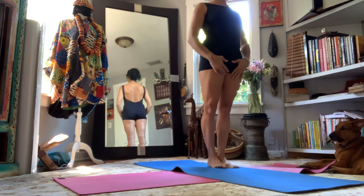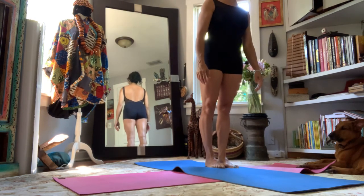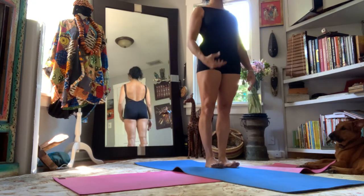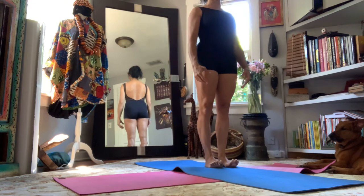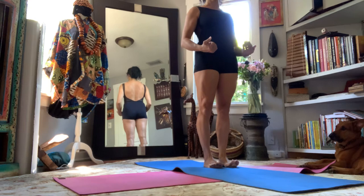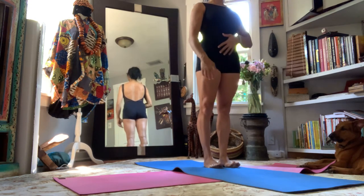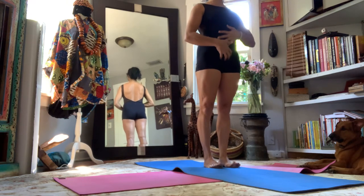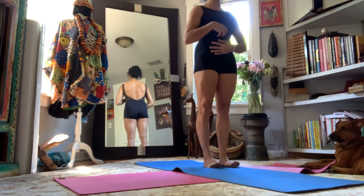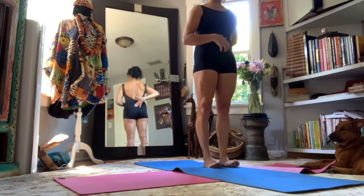Let's take a deep breath in, allowing the body to relax, feet hip width apart, and bringing your awareness of the alignment, starting from the feet, lifting your toes, and finding yourself vacillating between the ball of your feet and your heels, rocking forward and back, gently. And as you do that, I want you to feel the lower abdominals pulling in towards the belly button and the lower ribs closing in and going into the belly button. I call that the short stomach, long back.